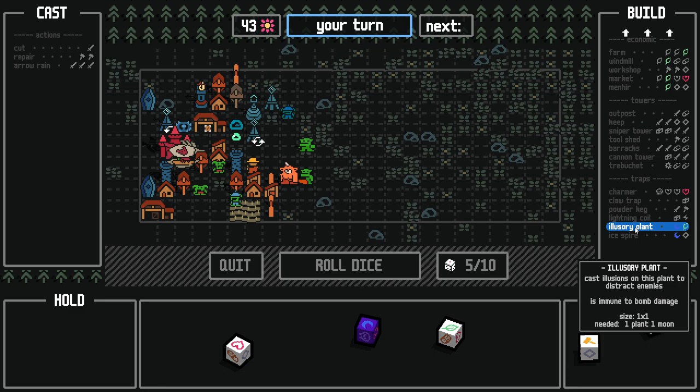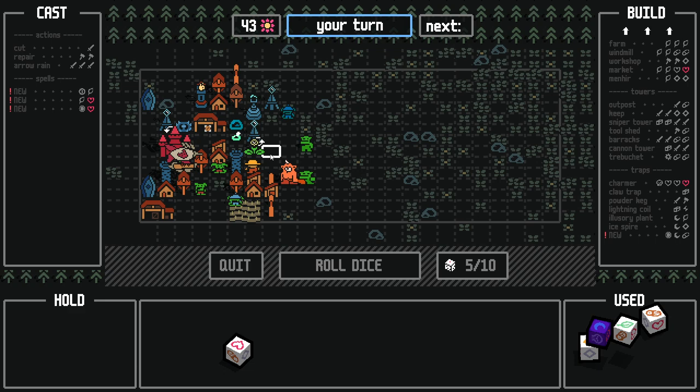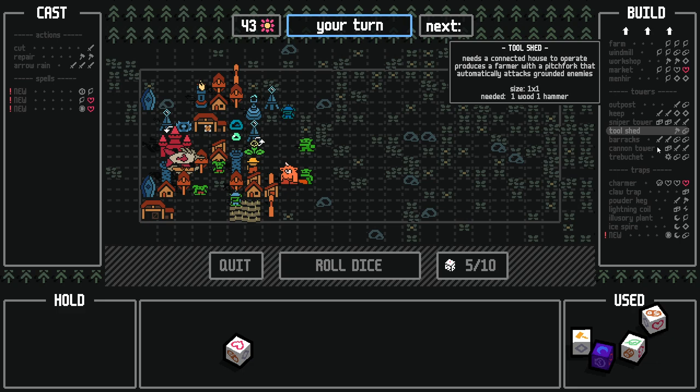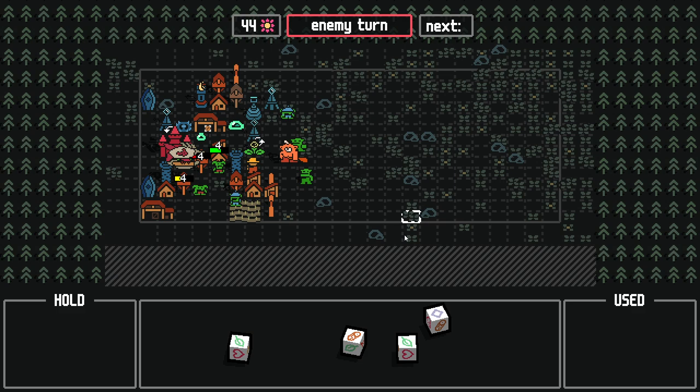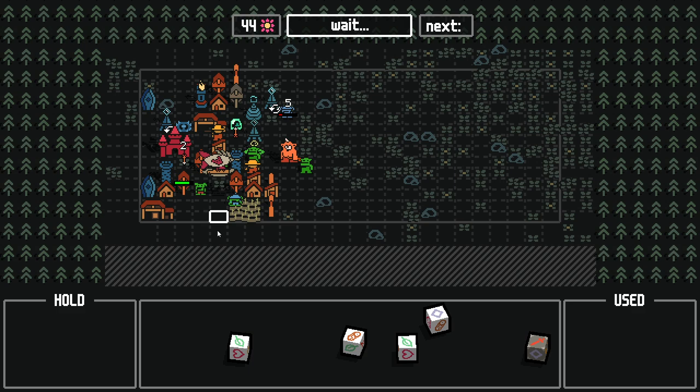What's an illusory plant do for us? Cast illusions on this plant to distract enemies. How do I cast illusions? Unlock spells that you can cast in the vicinity of all floating tomes. Oh my god. It just keeps getting deeper. Man is dying slowly but surely.